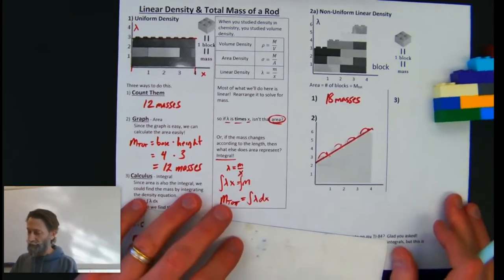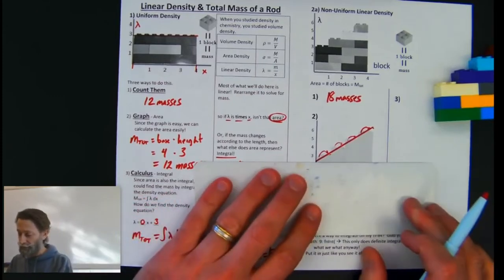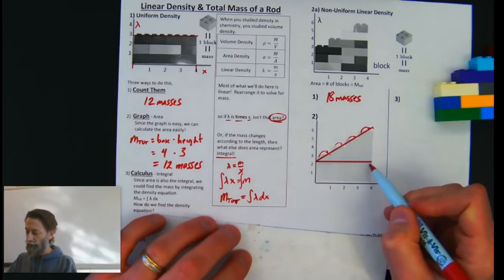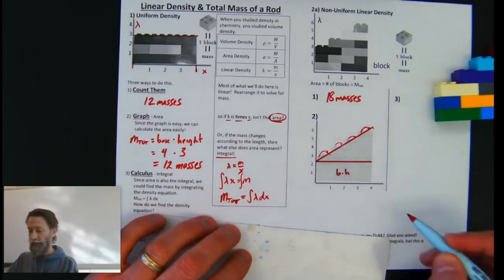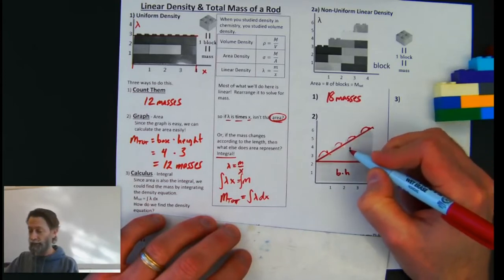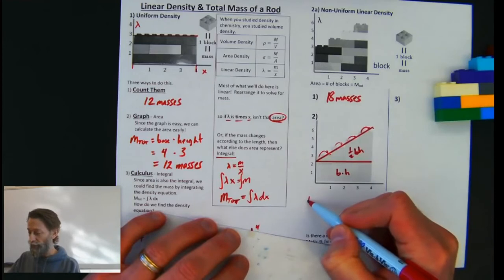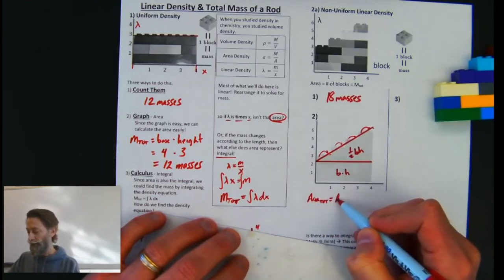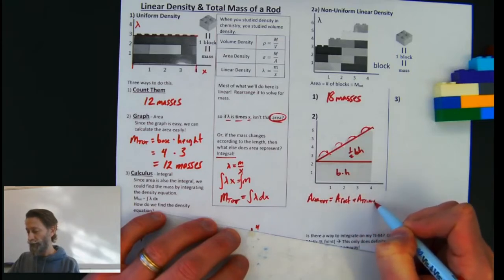Now think through this. If I'm going to find the area of these values, then I can break this up into two different distinct shapes. I can break it up into a triangle and a rectangle. For the rectangle, my area is going to be the base times the height. And for the triangle, my area is going to be 1/2 of the base times the height. So if I add those two together, I'm going to have a total area of the rectangle plus the area of the triangle.